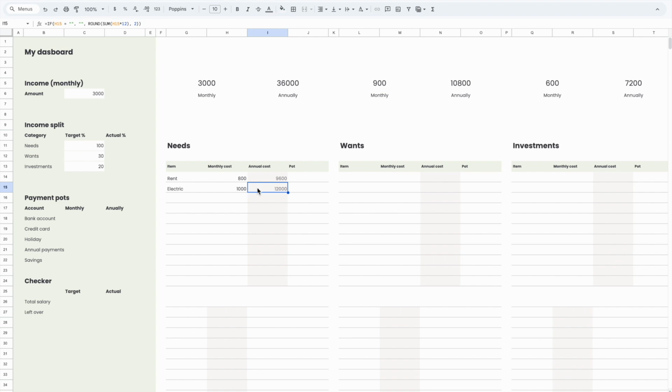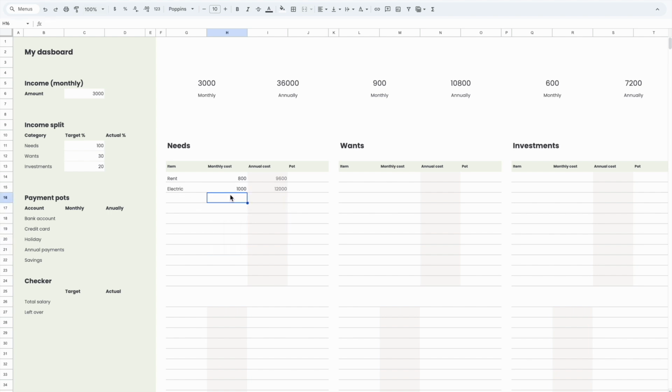So see, it adds it. And I'll just go over that again so you can see what this is doing. So this is basically saying if h15 is empty, make I15 empty, make the cell I've just clicked on empty. And the comma here is like else, so if it's not empty or any other state, do this equation. And that was the equation we had originally. So yeah, that is how you can add this cool thing in. That means that it doesn't add anything until you add another category.